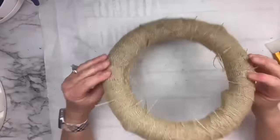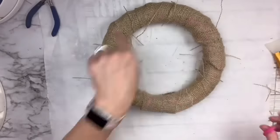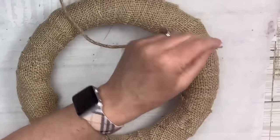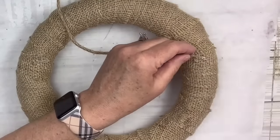Now I'm going to trim off those little flyaway pieces from the burlap. There it is, and I love the way it looks. Now I have a nice base. And I'm going to use the wired rope. I'm going to create a tree of life looking wreath.